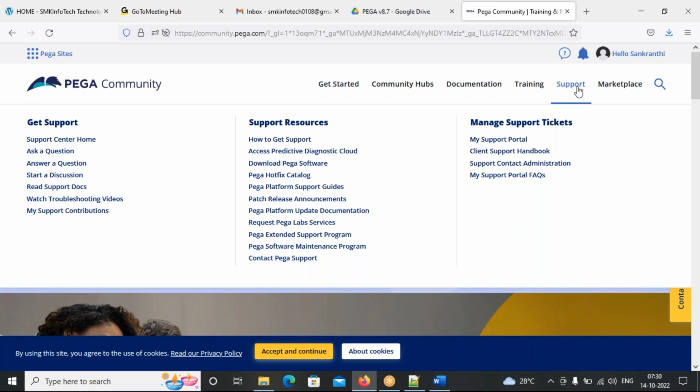I got the Pega software here. That option is available under the support menu. There will be a Pega download software option. If you click on this, then I can download the Pega software. Those who are partners of Pegasystems only will get the Pega personal edition or enterprise edition if you get the license. How to get it, talk on Monday, not now.